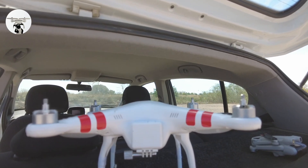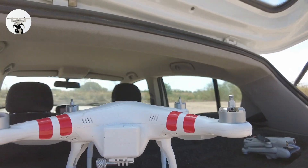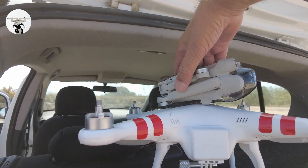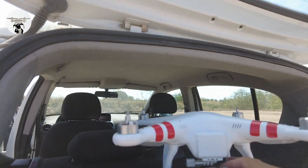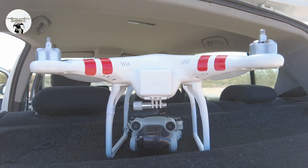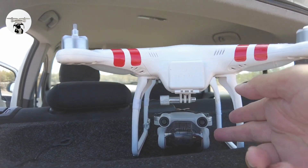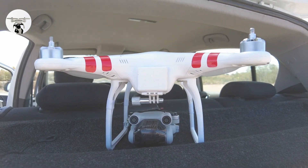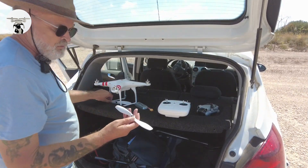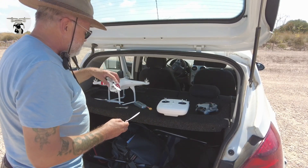Just to compare sizes, here's the DJI Mini 3 next to it - quite a difference going from 2013 to 2022, nine years. It's an amazing achievement to see what we've gone from to what we have now. So I'm going to put on the props now - they're a lot smaller than the standard size but still colour coordinated.